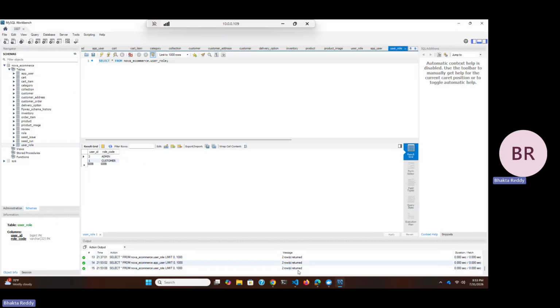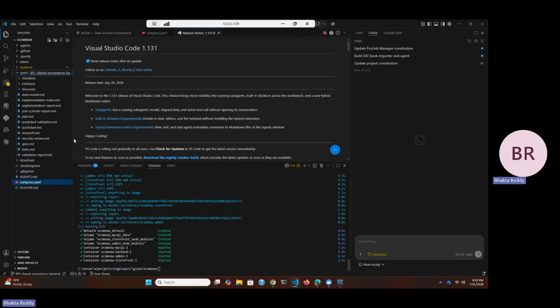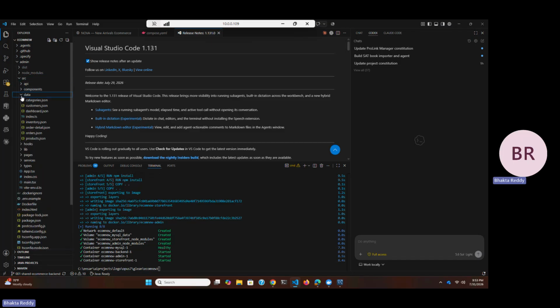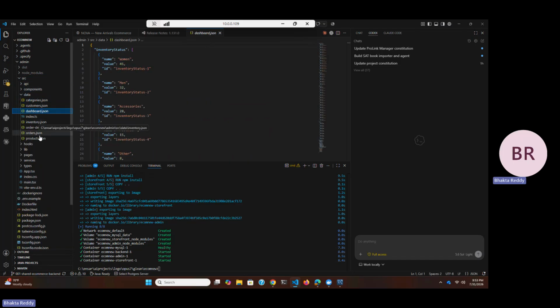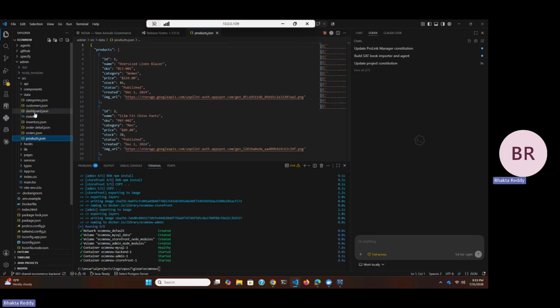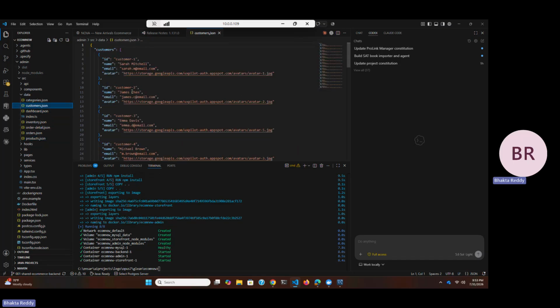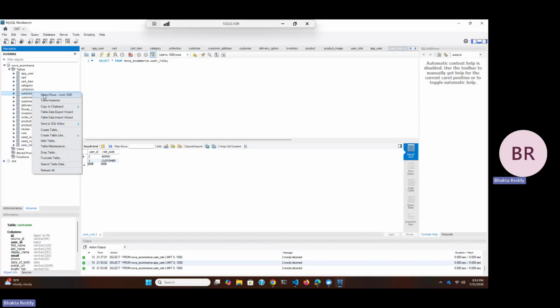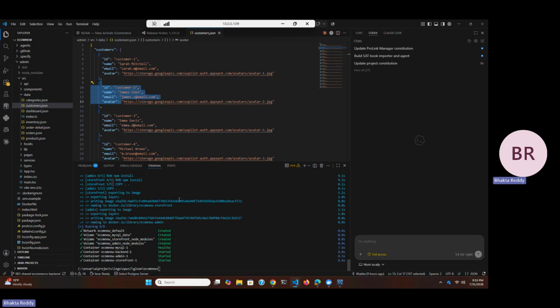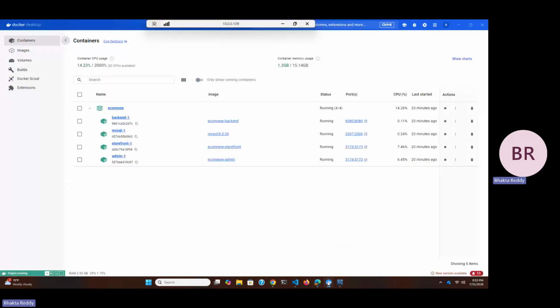Properly, the hardwired data was still there, so the first step isolated all the hardwired data over here. If you look at the customers, these customers are translated into the customer table, and now we actually have two sites.